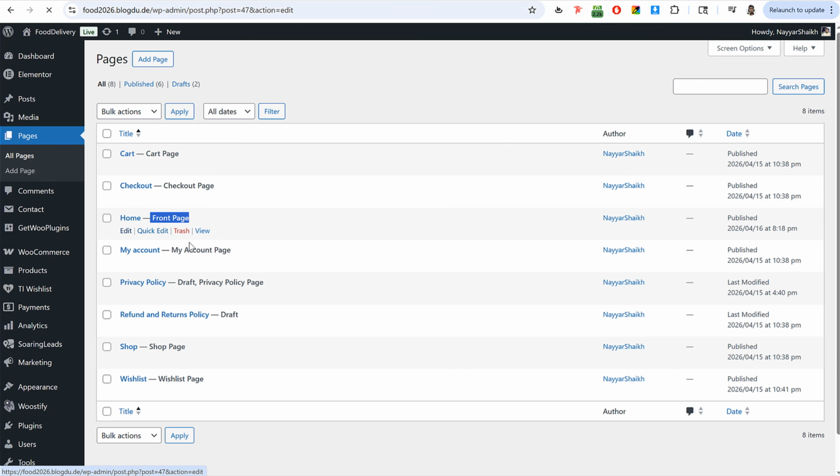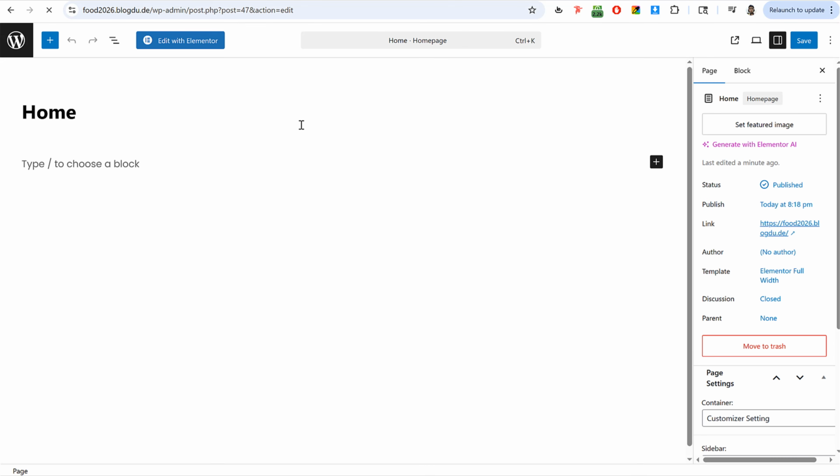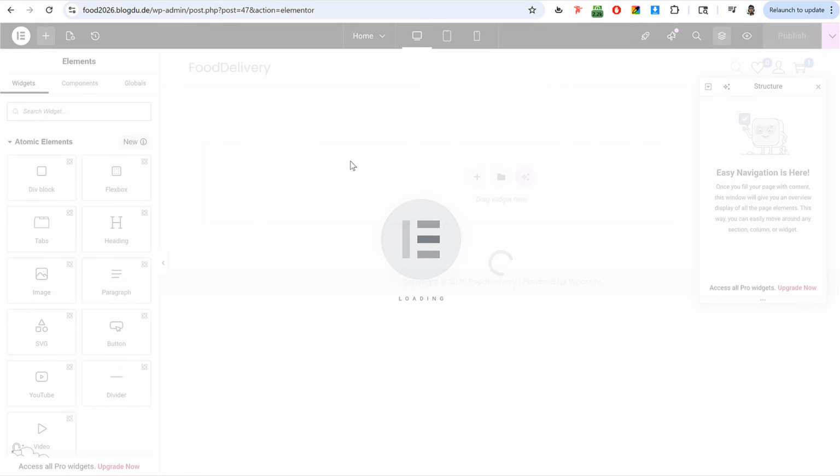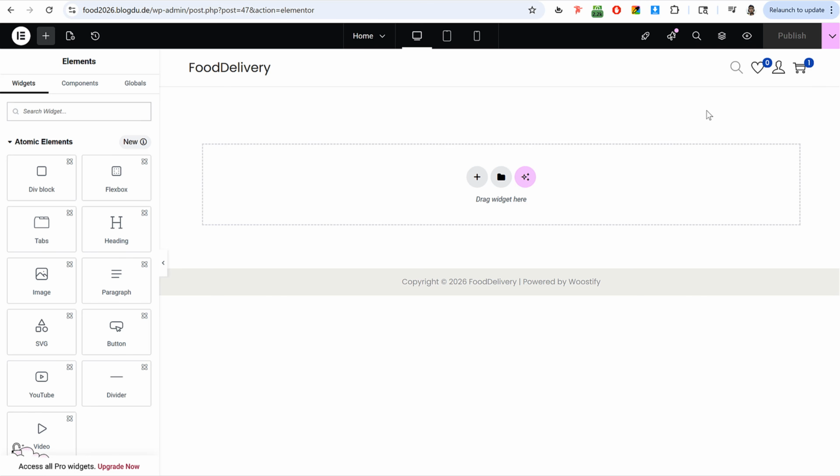Now we can edit this. We'll be designing this using Elementor. So you can click on this button at the top, edit with Elementor. And again, we are using the free version. We have already installed the plugin for that. Now before we start designing, let me first explain how this page builder, Elementor page builder, works.